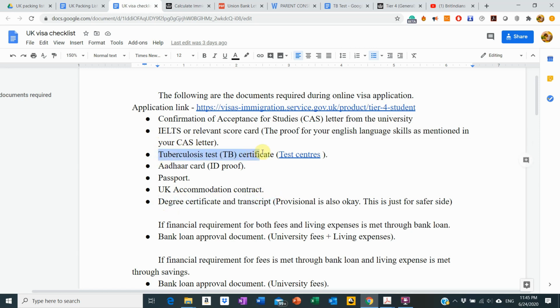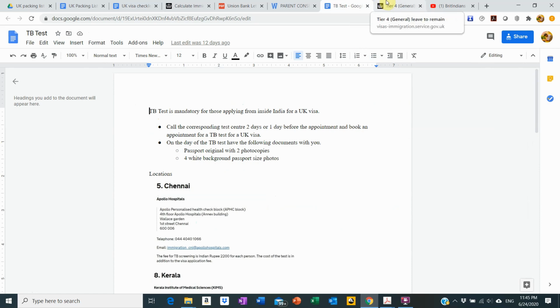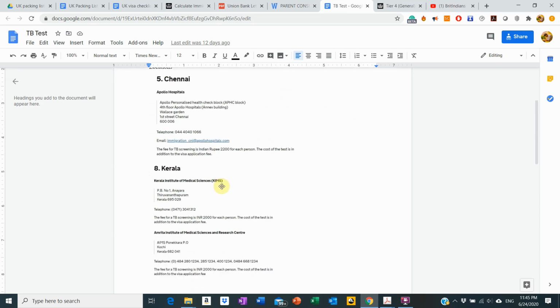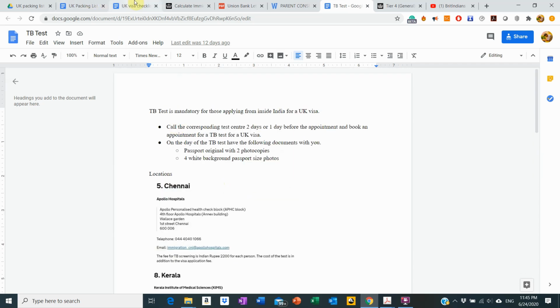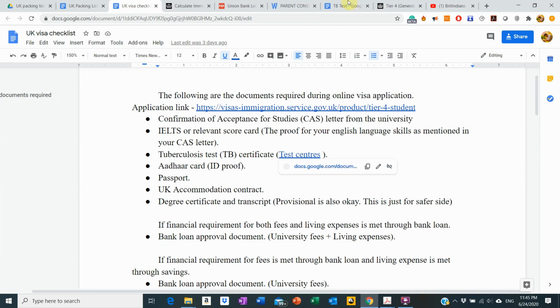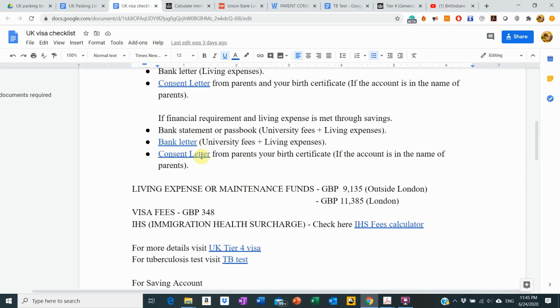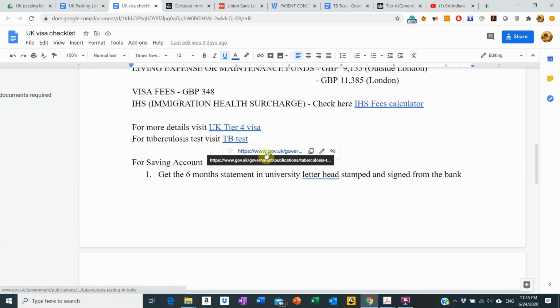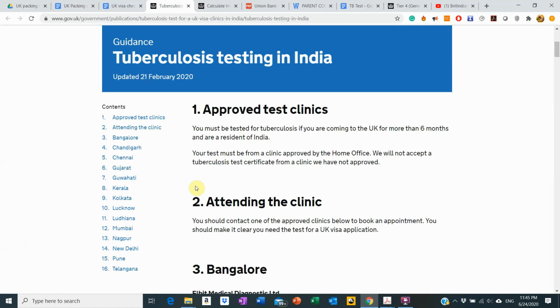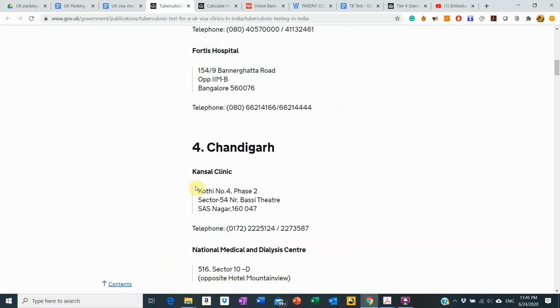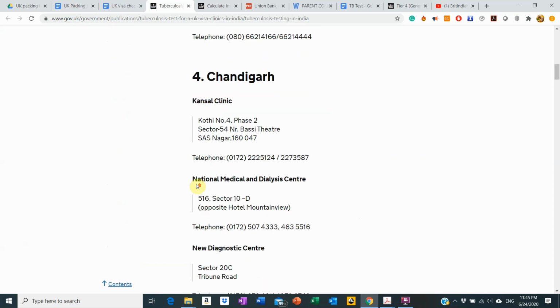Then is the TB test. For the TB test centers in India, or actually in many places, you can go to this government website link, and you can check where the TB test center near your house is.